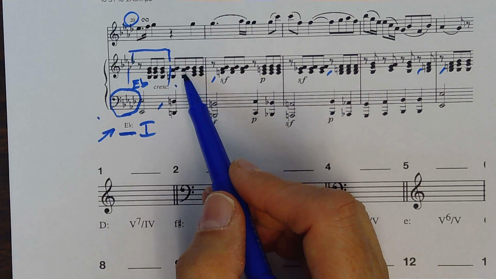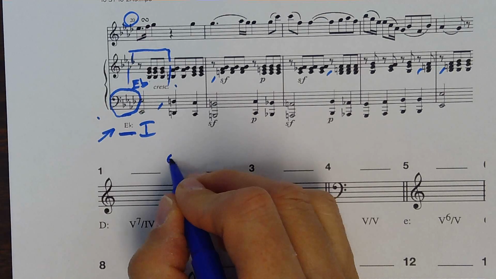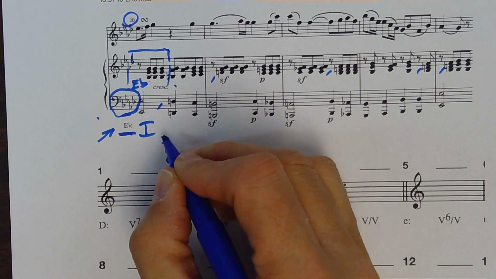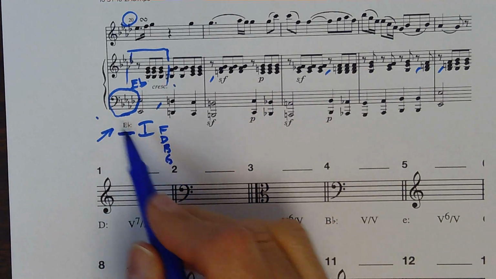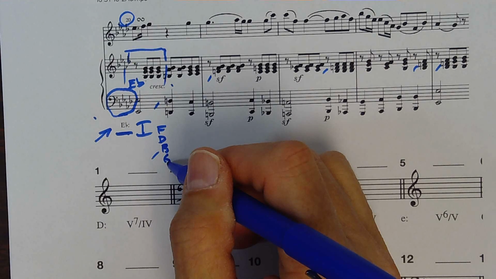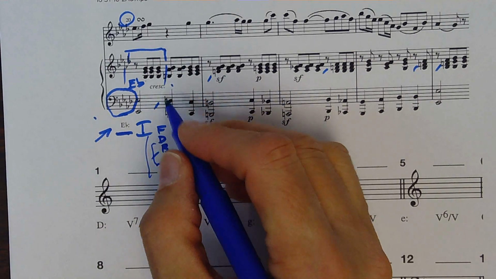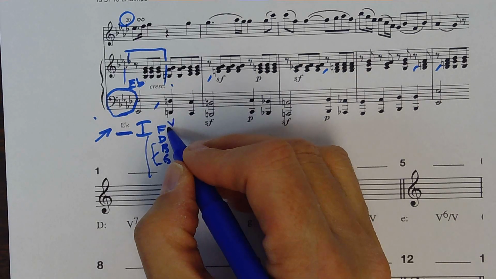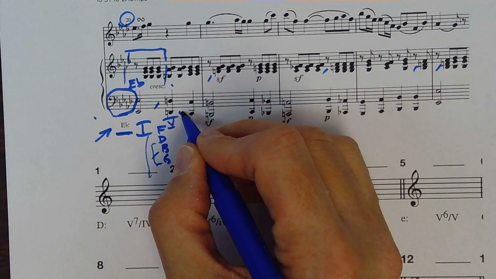I see G, B, D, F. Okay, so G, B, D, F. That is chromatically altered from the key of E flat because it has a B natural in it. This chord is a major triad with a minor 7th. All right, so this is 5 of something. D is the 5th of the chord. That means this is a 4-3.